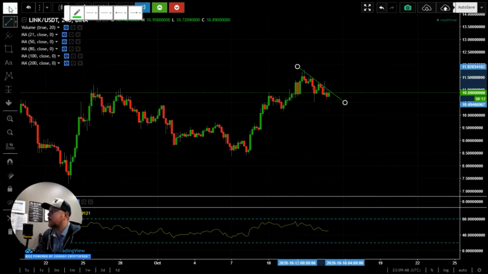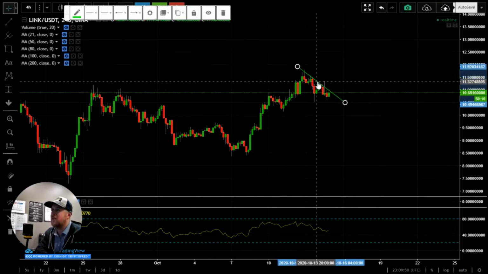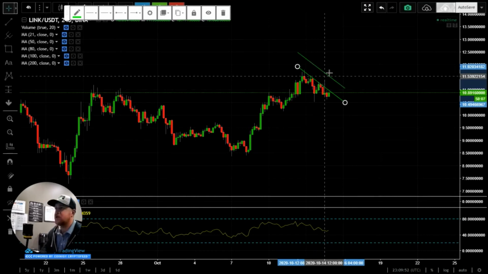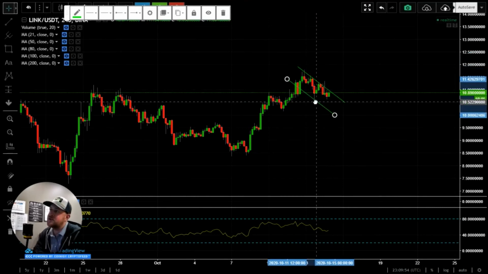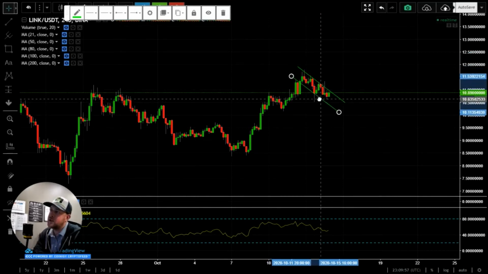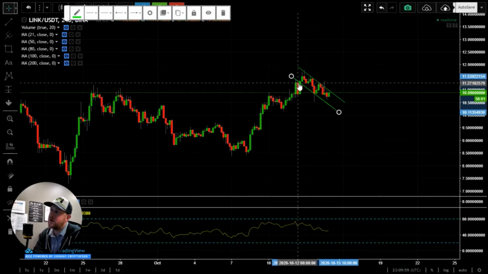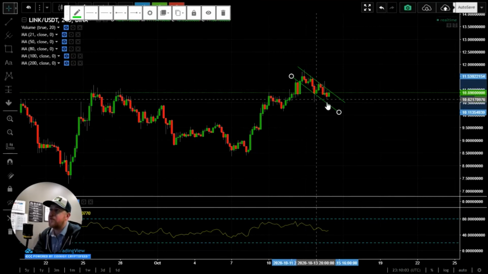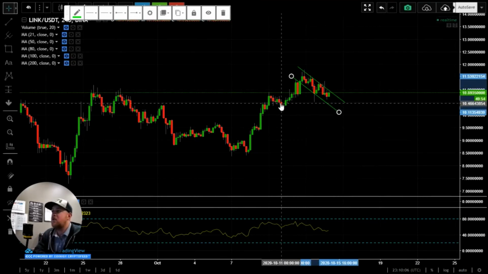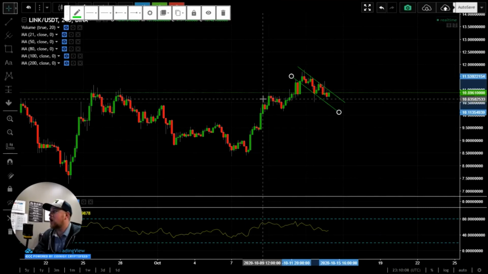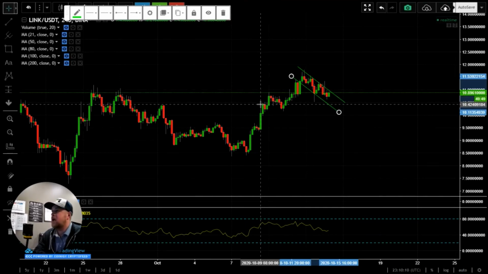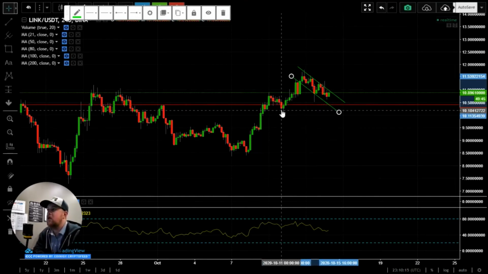Actually, what I'm going to do here is I like to match these. So you give it a little Control C, Control V, and you get the exact pitch that it's at, and we go and we match it up. As you can see, top of the red candle used to be resistance, then it popped up in. So now I'm hoping that this line is going to be support. And if you look over here, if you drew a line, let's say right here, this looks like a good place for a line. Red line, you can see top of green candle, used to be resistance, is now hopefully support.